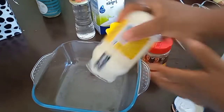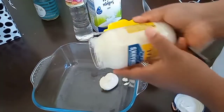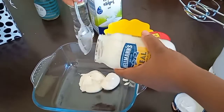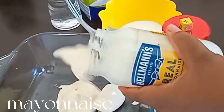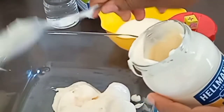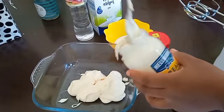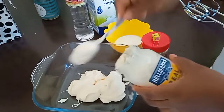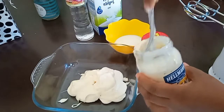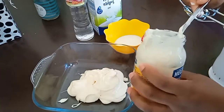First of all, we're going to add in our mayonnaise. We're just going to scoop that out from the bottle into a bowl. That's mayonnaise. You can get any mayonnaise of your choice, or you can make your own mayonnaise at home. Everything is fine. So for this process, we're going to be using already made mayonnaise from the supermarket. As you can see, I'm scooping it out. I'm trying to get everything out.